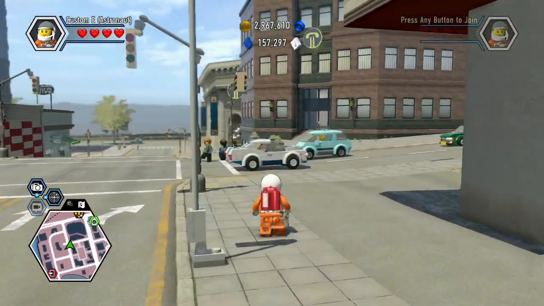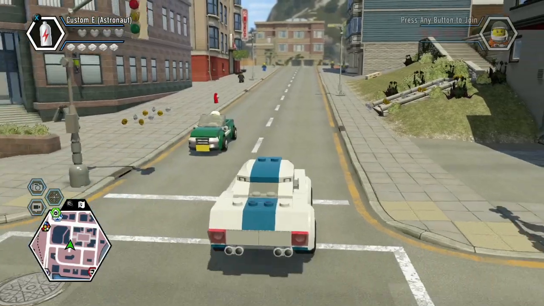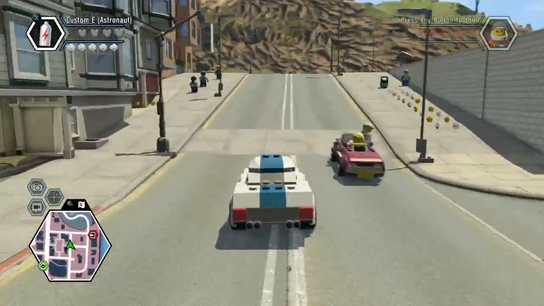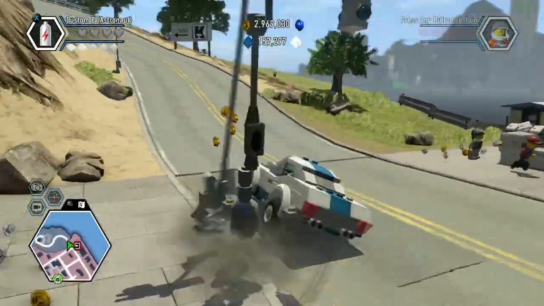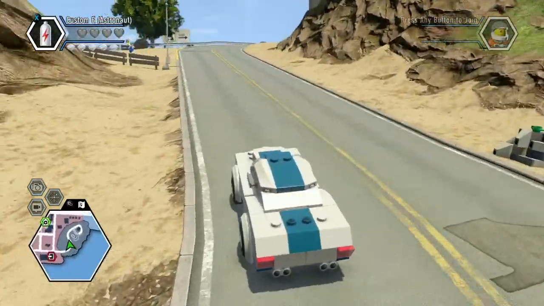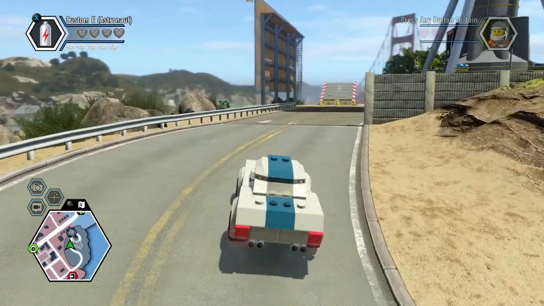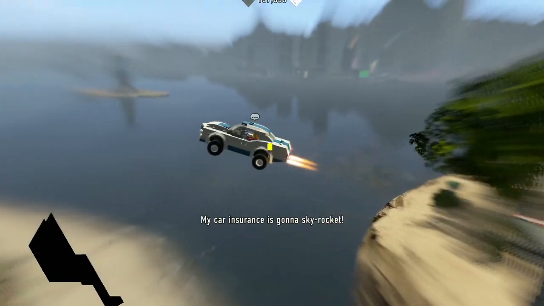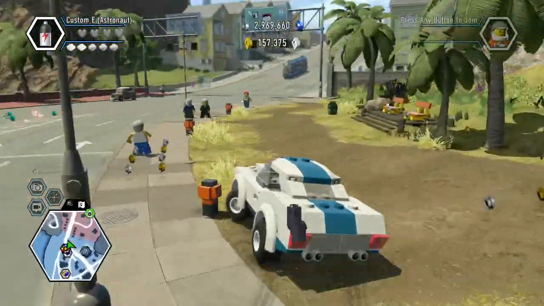Hey, you! Stop right there! Police business. Thank you. And let's go. Jump off that ramp. I don't know if this is going to do anything for us, but we're trying to find out. I did it! My car insurance is gonna skyrocket. That did absolutely nothing.